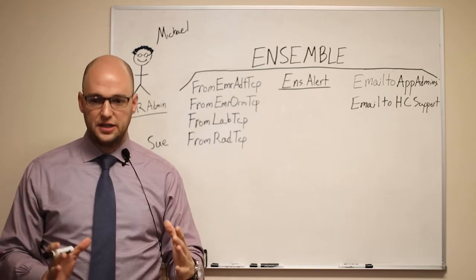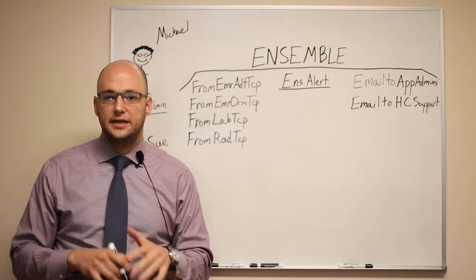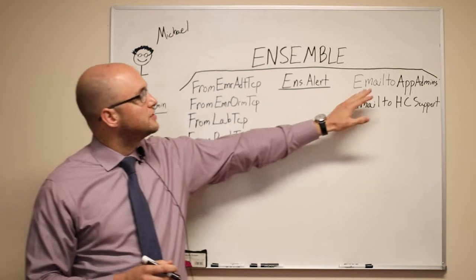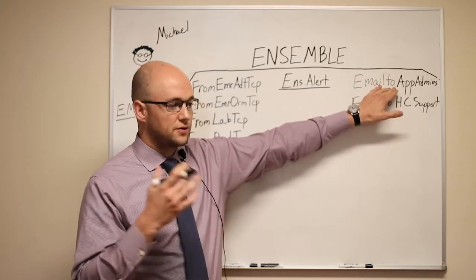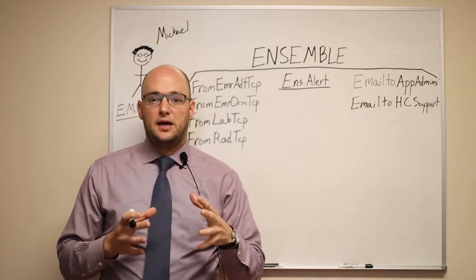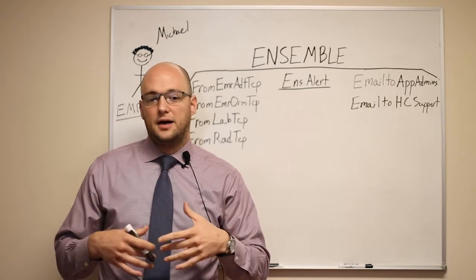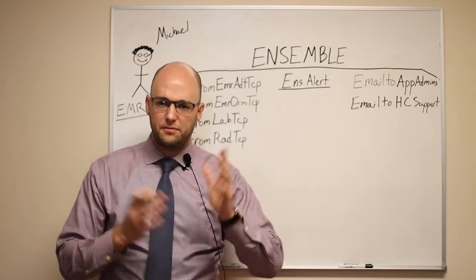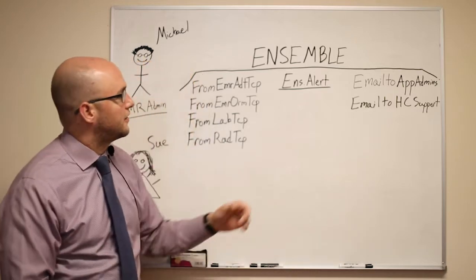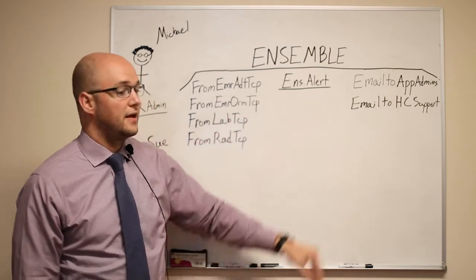Also, when you do send them an email, maybe you want it to be formatted differently. So when an email goes to the integration team, you want that email to say, here's the Ensemble session ID, here is the actual alert text, all that stuff. But when you send the email to the other application admins or support people, you want it to be much lighter. You just want it to say, email coming from the integration engine or integration team, and here's the alert text error, but nothing else about Ensemble messages. Or maybe you do want the Ensemble messages. The idea here is that you truly might want different emails to go out based on the error that is thrown.